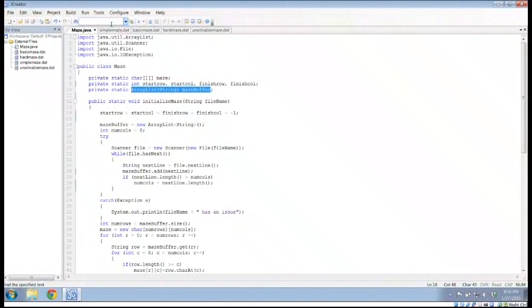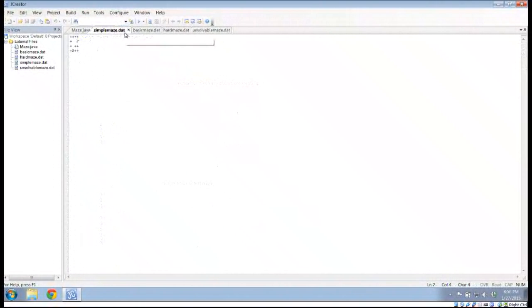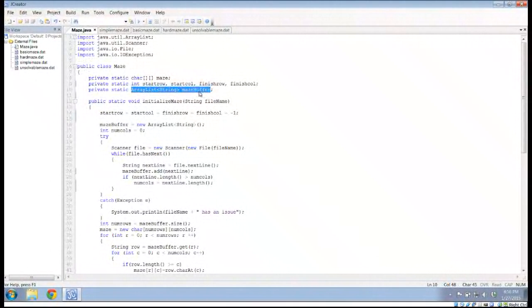Notice that some of these mazes are pretty small and some are a little bit bigger. So I'm going to use an ArrayList, because of its dynamic memory, it can add as many strings as I see fit to give it.